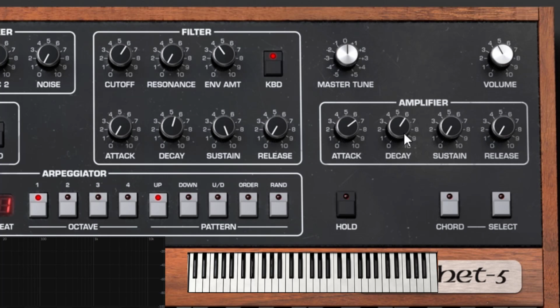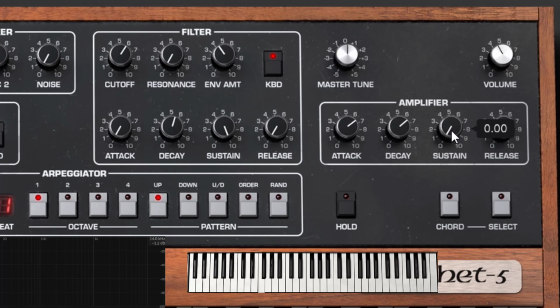So now, if I play the key again in 3, 2, 1, the sound goes up, reaches the maximum point, and then it's going to slowly decay. But I'm still holding the key, all right? So I'm going to play it again. The sound goes up with the attack, then moves on to the decay, and it's going to decay down very slowly. Since I'm still holding a key, what's going to decide if we don't want to go all the way down while we are holding a key is the sustain.